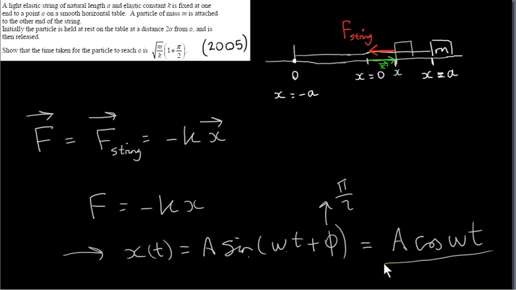So this is a more general form to use when answering questions, solving problems, because usually what's given is that the position of the mass at time 0, that means its initial position, is equal to the amplitude. And that's what we get here if we plug 0 in for t, because the cos of omega times 0, well, we get the cos of 0, which is 1. So in many situations, or probably most questions that you see, you will find that the initial position x at time 0 is equal to the amplitude.